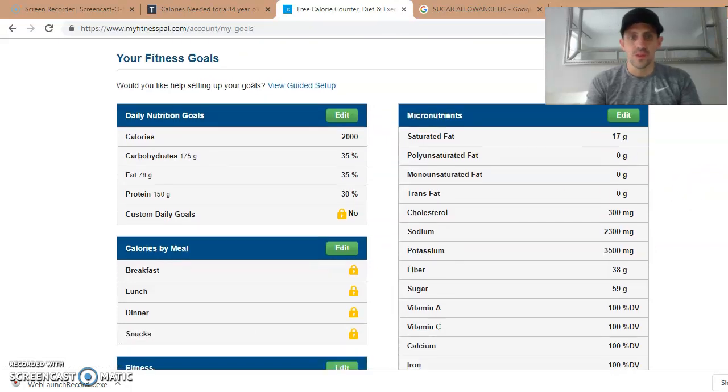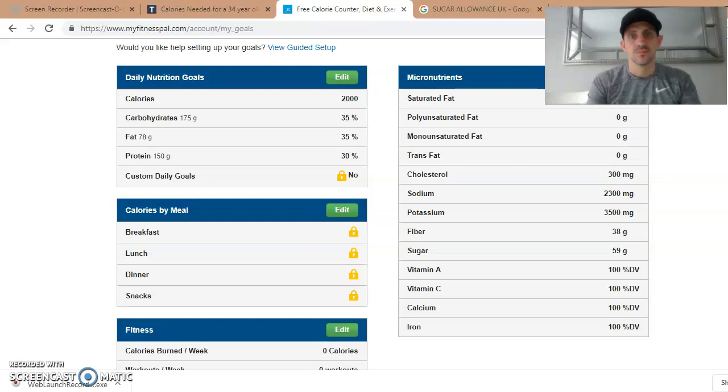So when I scroll down, it says here 150 grams of protein each day, 78 grams of fats and 175 grams of carbs, right? Now you've got to remember this one thing, there's carbohydrates in pasta, in rice and potatoes, right? So 175 grams of carb isn't 175 grams of pasta. So it could be, for example, 100 grams of pasta has 25 grams of carbs in it. It could be 100 gram chicken breast, but it has 24 grams of protein in it.